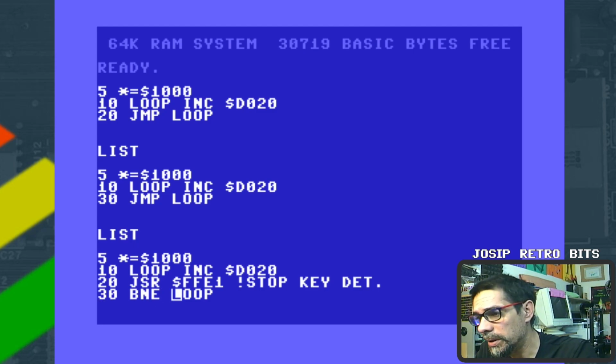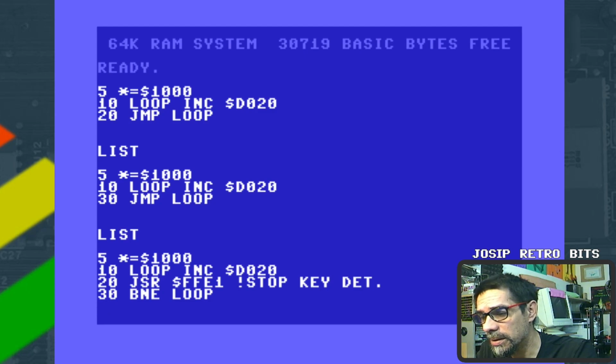Using this BNE instruction, we will jump to the label loop constantly until the zero flag is activated, and it will be activated if this subroutine located at memory address FFE1 detects that we pressed the stop key. In that case, the execution of the code will continue further. We will not jump to the label loop.